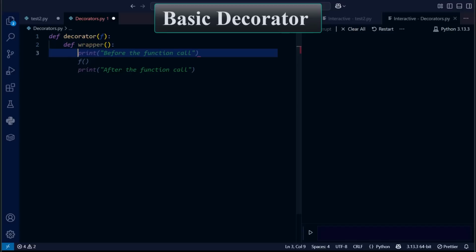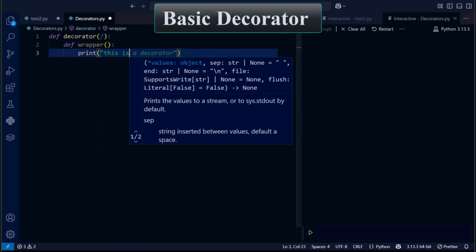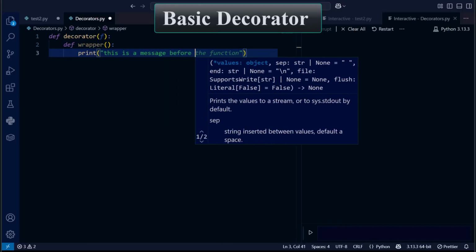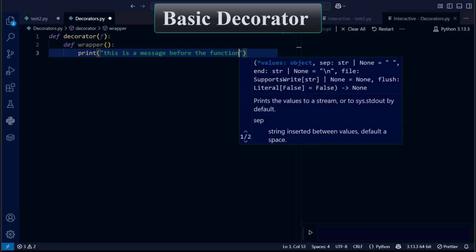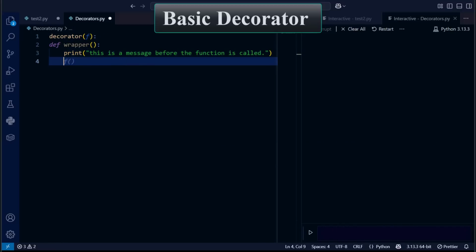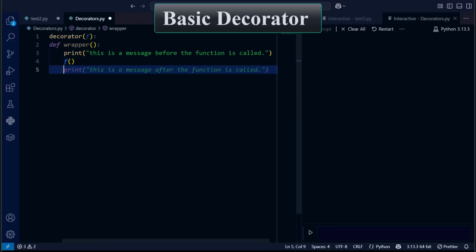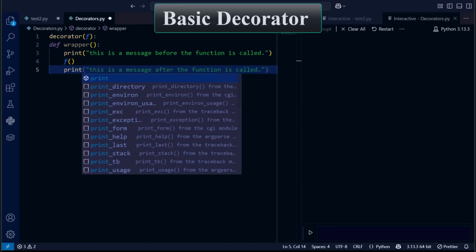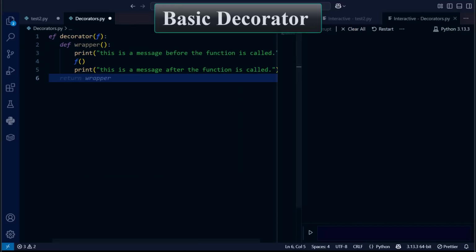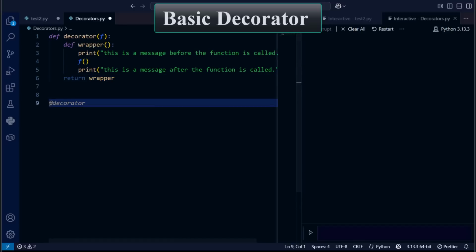So for example, here we print "This is a message before the function is called." Then we call the original function, and then we print "This is a message after the function is called." And finally, we return the wrapper. So let's run this one.